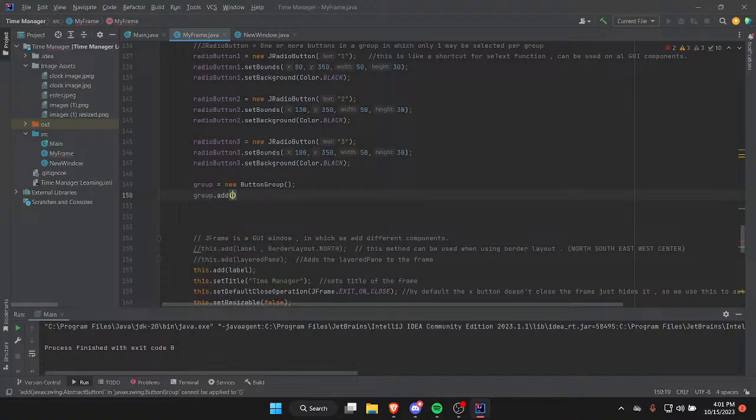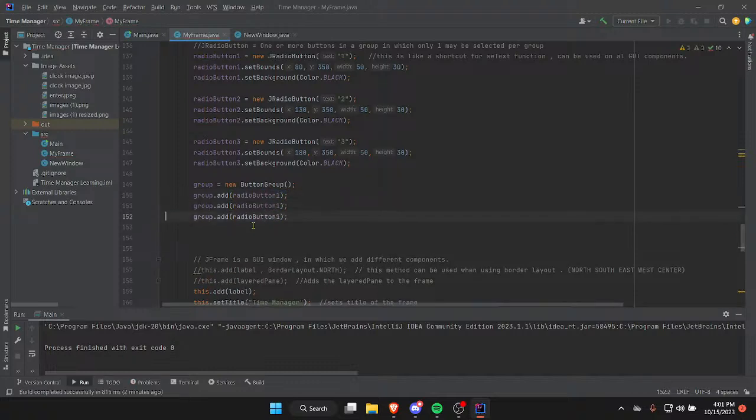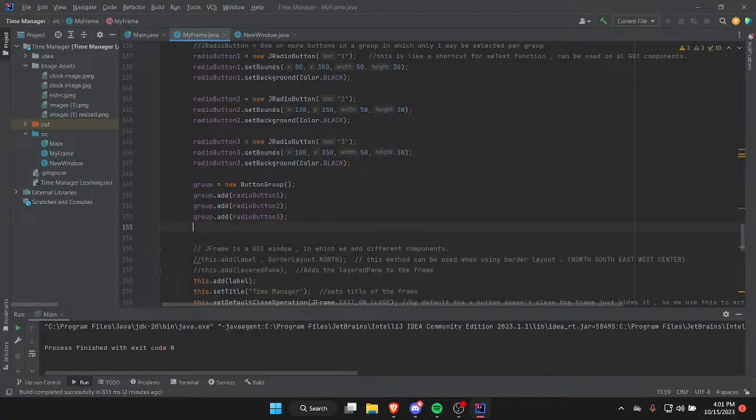All of these buttons. So let's add the pizza button, followed by the hamburger button, so group dot add hamburger button. And then the hot dog button. And now we can only select one item.